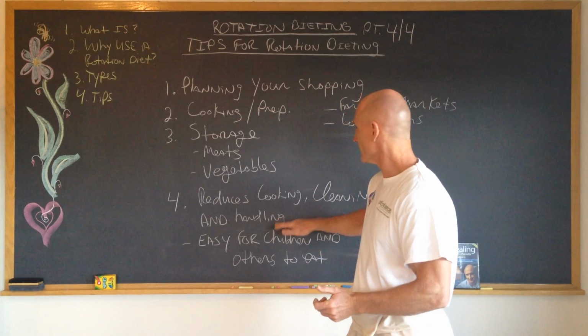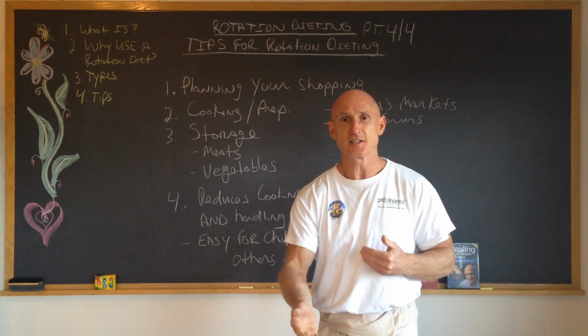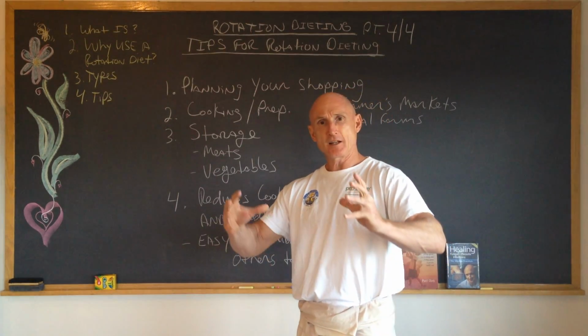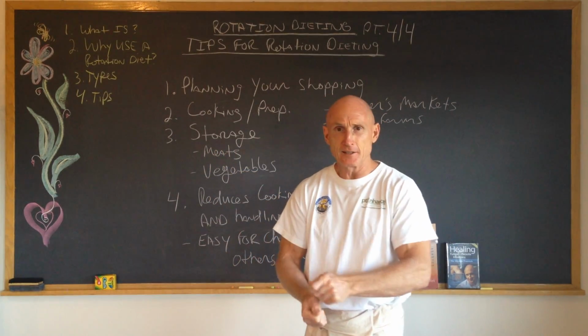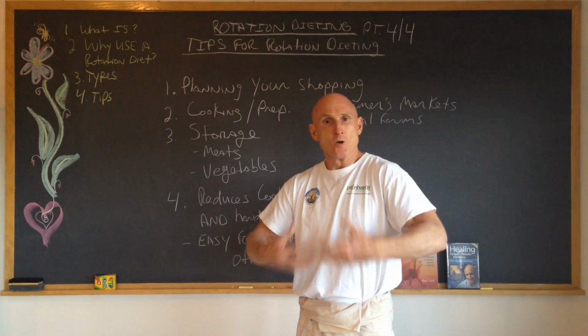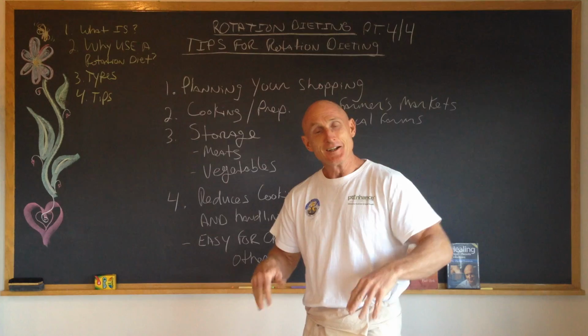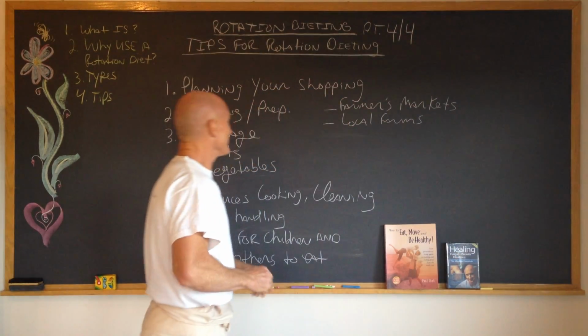As I show down here, it makes it easier for children and others to get access to food. They don't have to wait for mom to be around to cook. They've already got a big lamb shank and a bunch of nice vegetables, and they just get in there with their knife and cut off what is going to work for them. No problem, much easier. Just train them to wash their dishes. Okay?